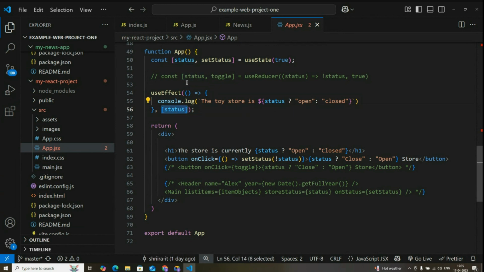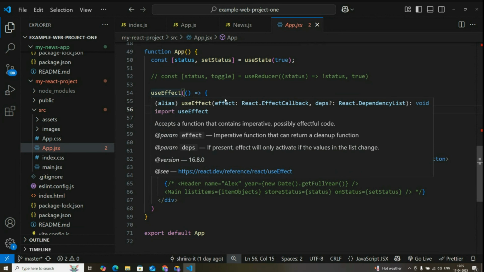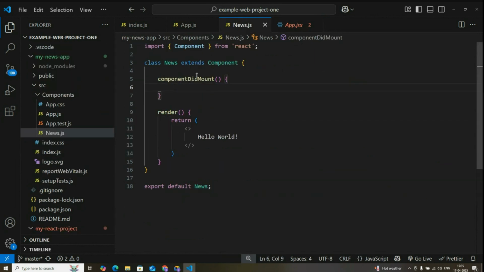These are shortcuts for running these useEffect callbacks on different setup scenarios: when the component first gets rendered, and then whenever some data or some event changes in the component. But in class-based components, we have to use componentDidMount and other lifecycle methods. These are called lifecycle methods. You can refer to these lifecycle methods in the documentation, and I will also discuss this in some time.